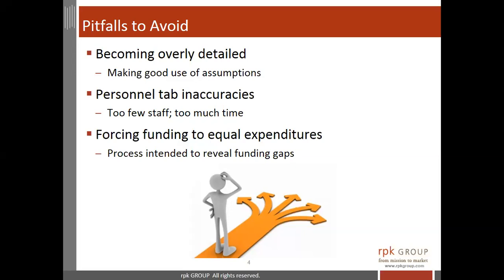But we also want to be sure we're not capturing too much time. So for example, if you have an advising staff working on the initiative and only part of their time is working with the folks in the initiative, don't include all of their time, just include that time that would be spent on the initiative. And finally, as I mentioned, we don't want to force funding to equal expenditures. Part of the exercise of this template is to identify where funding gaps may exist and to encourage active conversation about how they will be filled. So we don't just want to assume that there's general fund money that will dip in to support the initiative. We really want active decision making around the available resources.